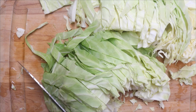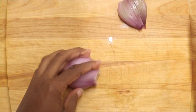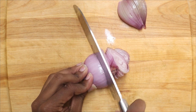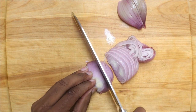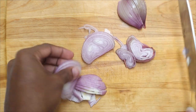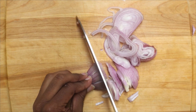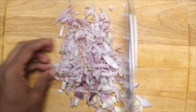I like to add shallots to my mixture of greens. I don't like the harshness of regular onions, whether it's a sweet onion or not, so I use shallots — but of course you can use whatever you'd like or no onions at all. I also know a lot of people like to add in bell peppers and such, but I'm not really into adding peppers to my greens. Whatever you do, just make sure you're cutting everything to about the same size so that everything cooks evenly and you don't end up with big chunks of one particular thing. Get that nicely minced up and put it to the side — about half a cup from one large shallot is all you need.